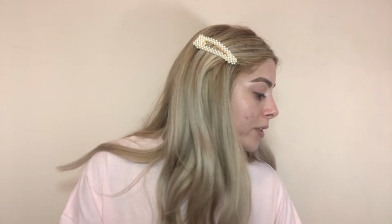Now what we're gonna start off with is color correcting. I just use my little e.l.f. Corrective Concealer palette. I'll go in with a small brush like this, which is also from e.l.f. And what I'm using is the green color here. I actually really like this. I never used a color corrector before, a green one. I got this a while ago, and it's actually quite good. The green's good. They're creams and they really stay creamy. So I basically just use it for the green.